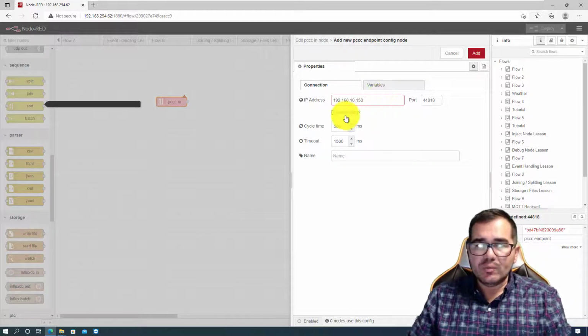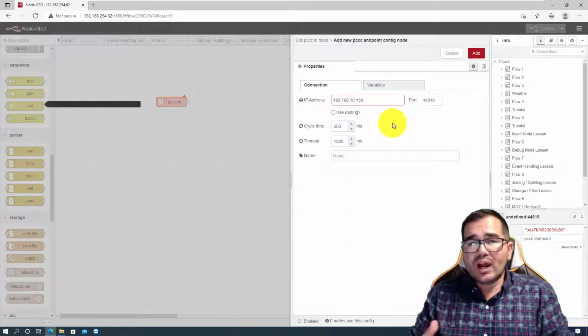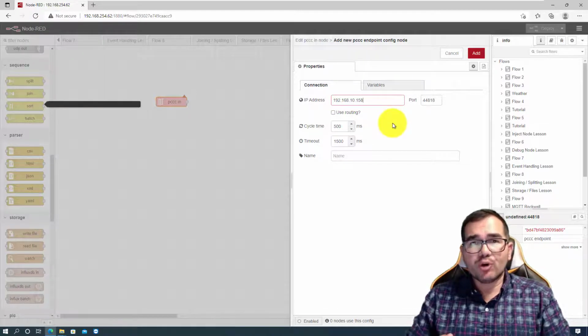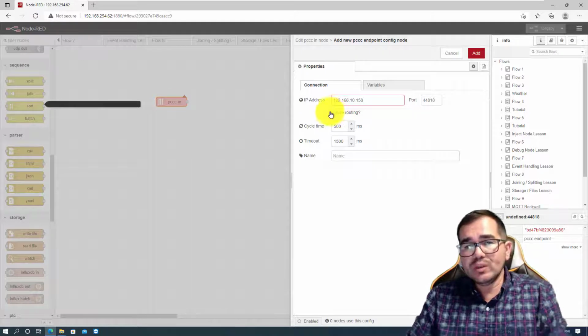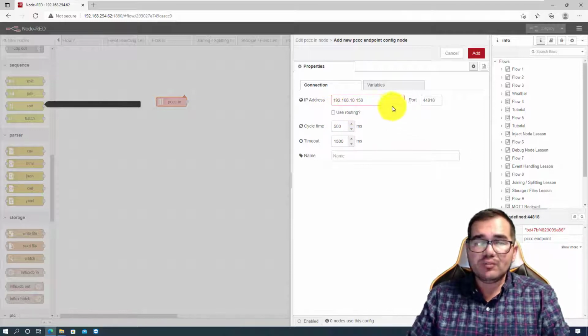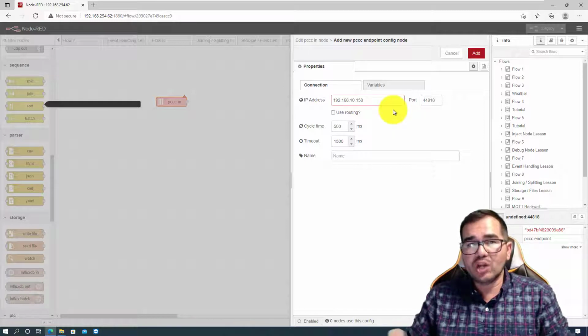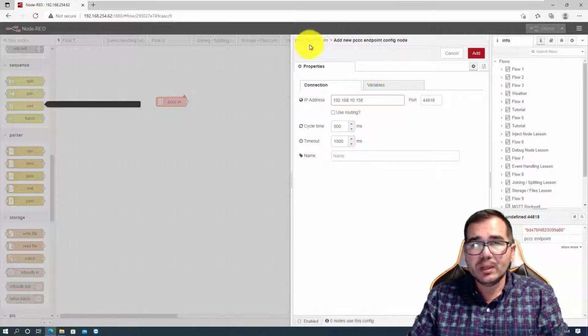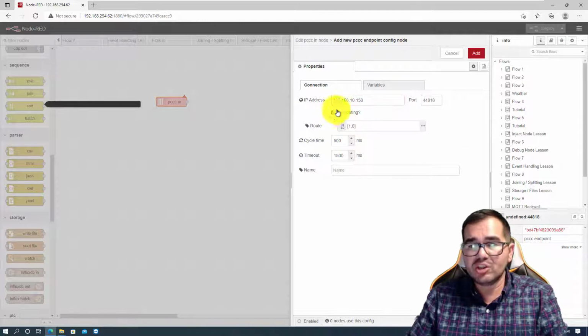158. When we are using, let's say, MicroLogix and SLC 500, we don't need to put the checkbox here. We can leave it blank, empty. But if we are using ControlLogix with this PCCC node, we need to check mark here, and we have the numbers 1 and 0 that you can see.